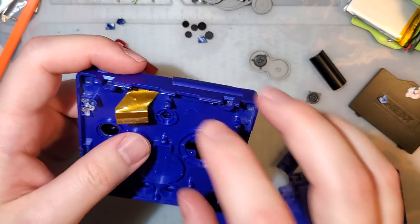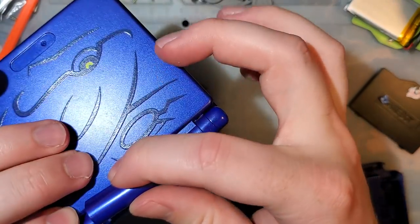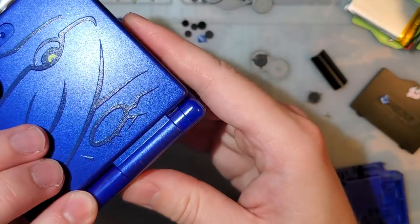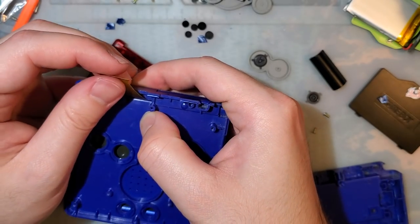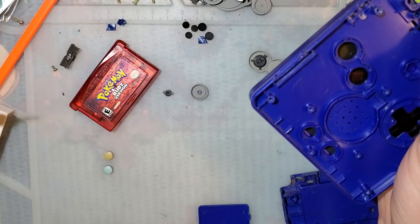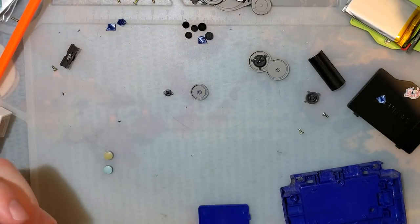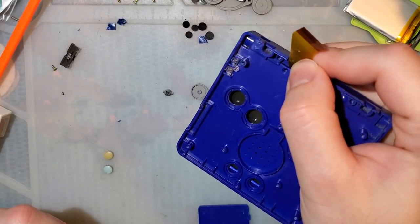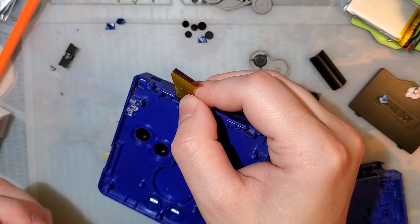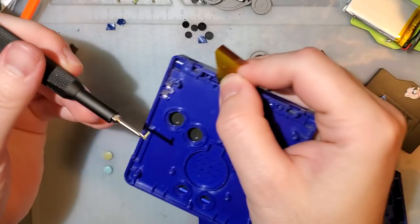So, to be clear, that other shell, the aftermarket shell that I was going to use, I don't think that thing feels like garbage because of the hinges. I think it just feels like garbage because it's a garbage shell. And I would much prefer to use OEM screws in an OEM shell, but I don't think that's an option today.